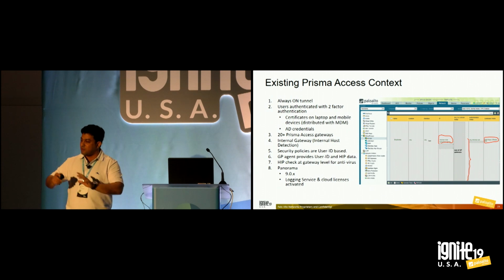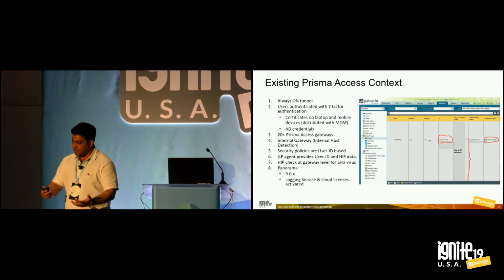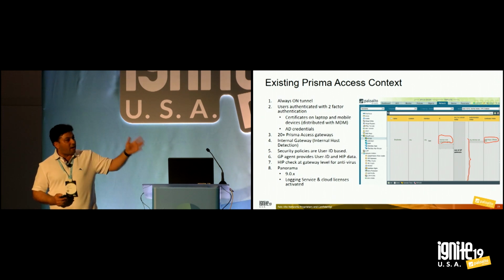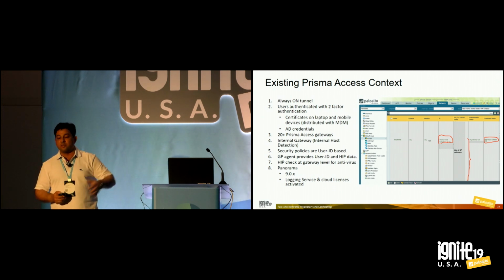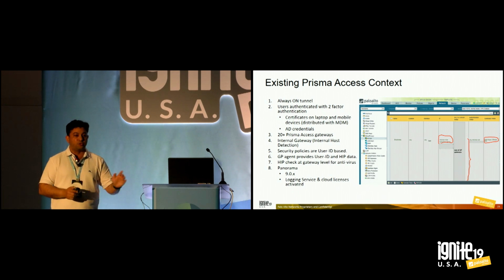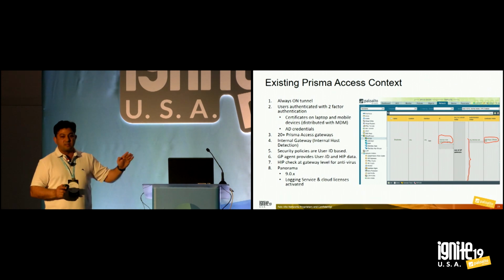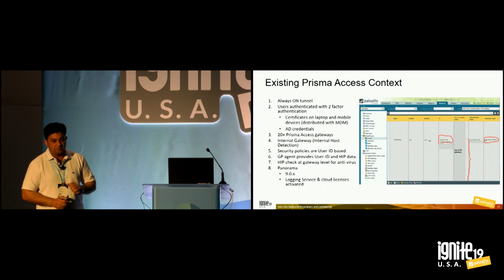What Joby mentioned about the roadmap, where later on you'd be able to use Prisma Access as a workflow, will simplify a lot of these things as well. For us, having a checklist of these things was important, because if you're looking at Prisma Access today, you can checkmark these things and make sure that your journey from GlobalProtect to Prisma Access is governed by them, and you'll be in good shape.